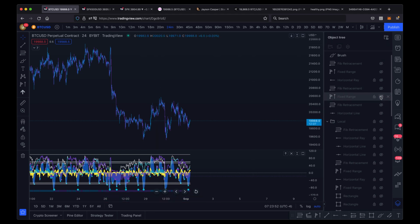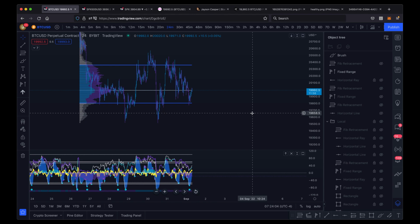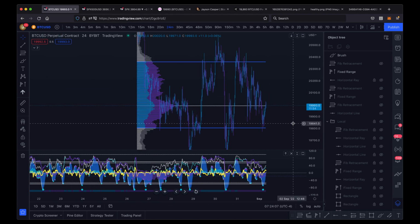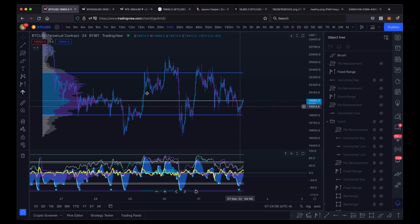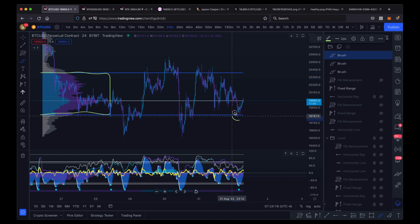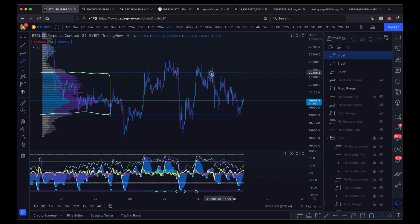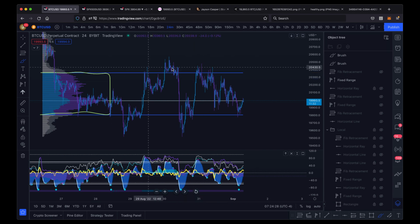So let's now put back on our levels here. Now this, by the way, guys, is just a volume profile that is telling us where the most Bitcoin has been traded, and it's establishing for us a value area where we know that Bitcoin, at least for now, locally wants to stay within this fair value. This is considered a fair price. If we come below that level, it's considered oversold, meaning it's at a discount. We can expect a move to the upside. And if we come above that area, it's overbought, meaning it's overpriced. We can expect a correction to the downside.